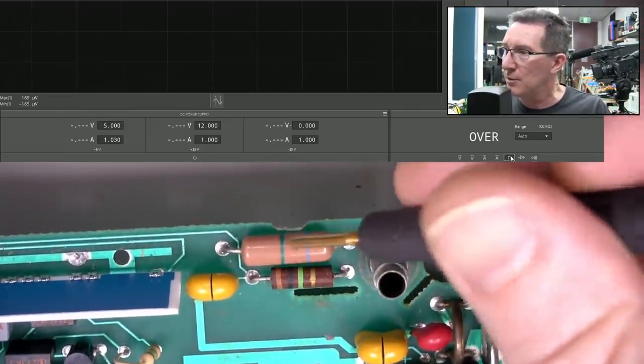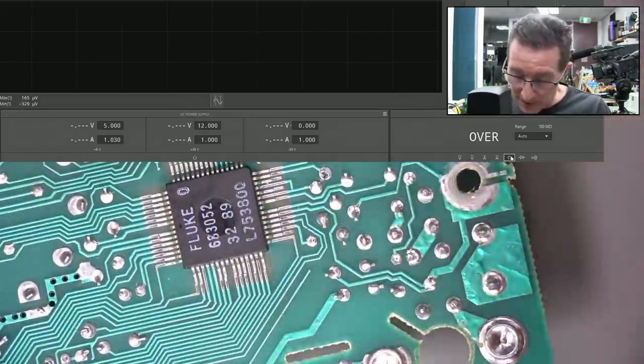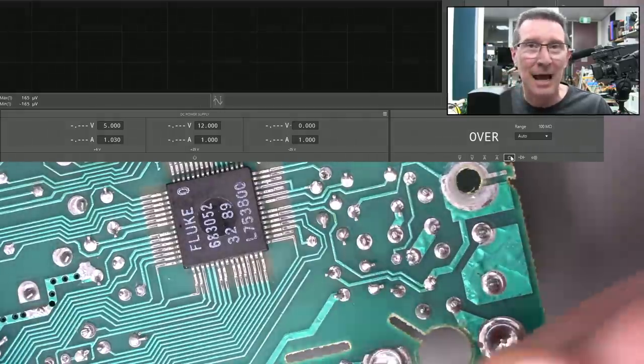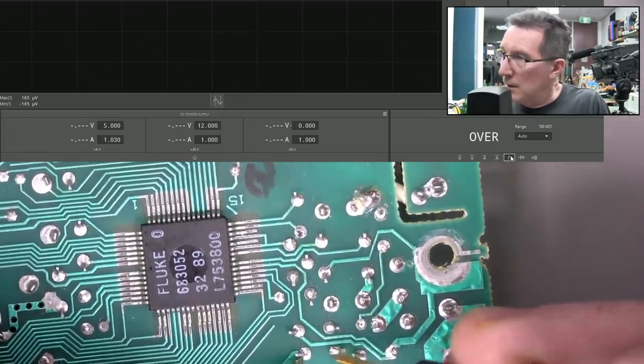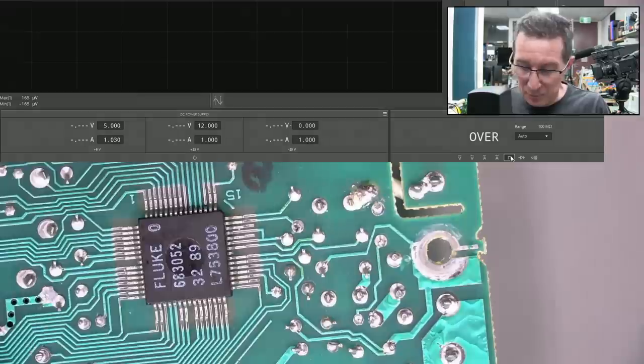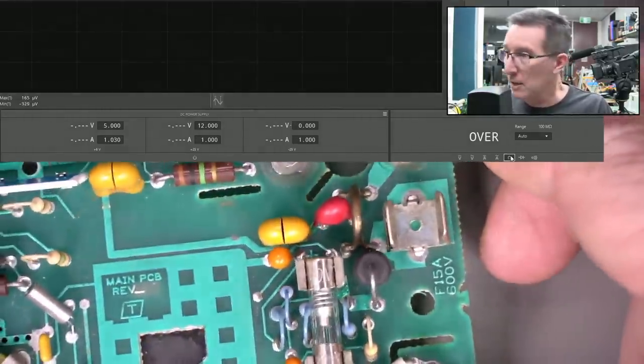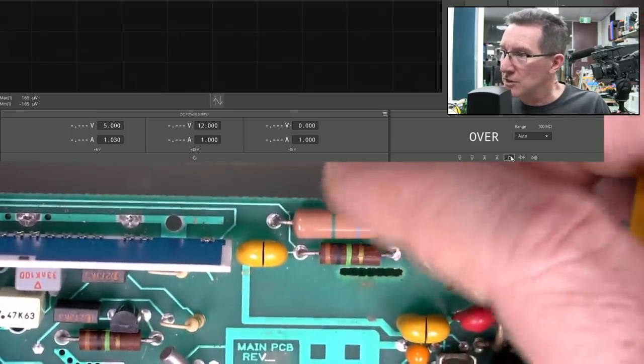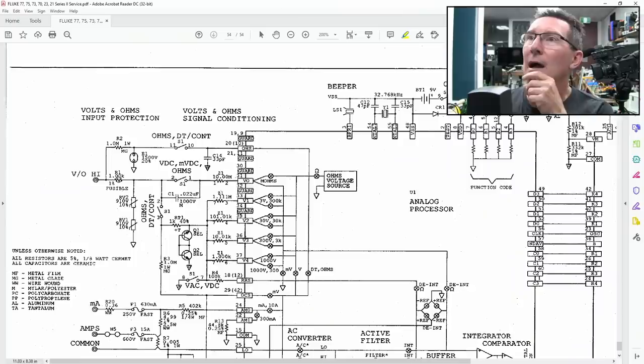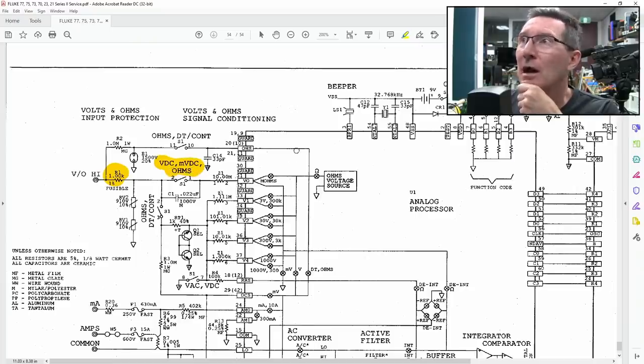That's supposed to be a 1K. You don't have to put a fusible resistor in there. Just replace it with a large carbon 1K resistor in there. Would be absolutely fine. The spark gap's open. Just want to check our MOV there. Our MOV is open. There's no visual damage. So that's definitely why our volts doesn't work. That being open would actually explain the ohms as well. Because it's volts, millivolts, and ohms. Because you've got to have source and readback as well.